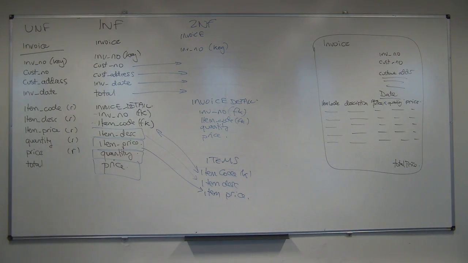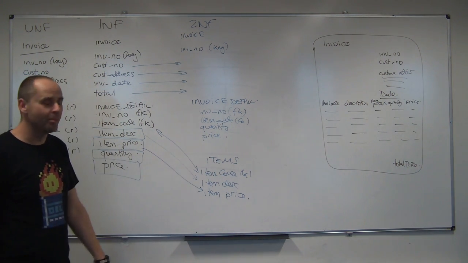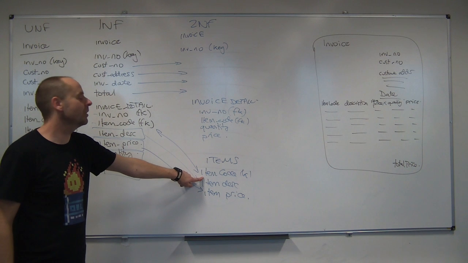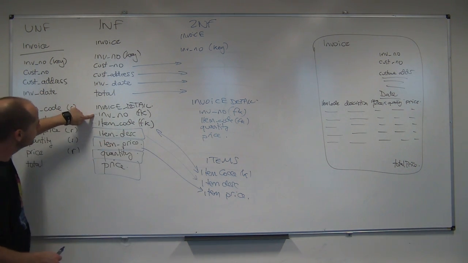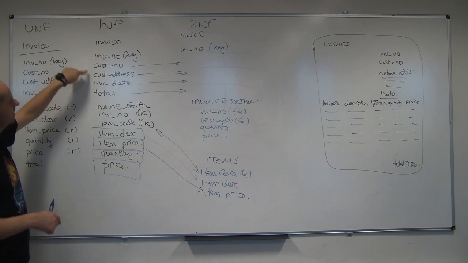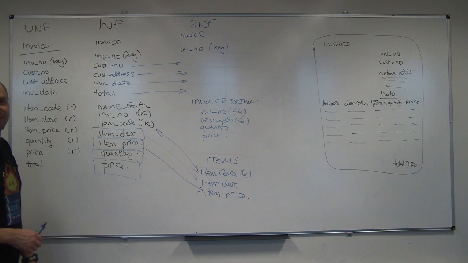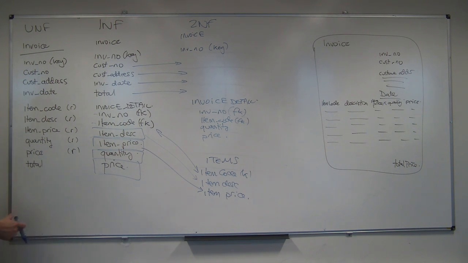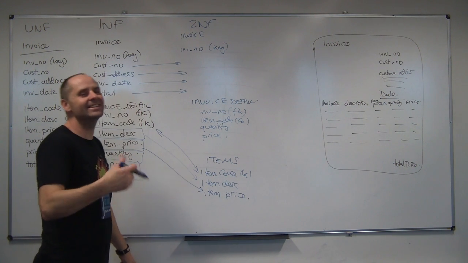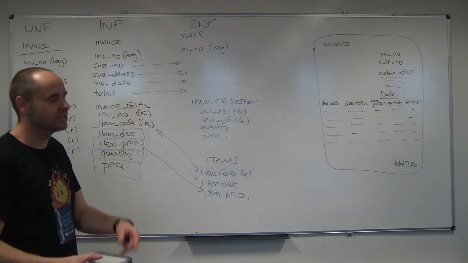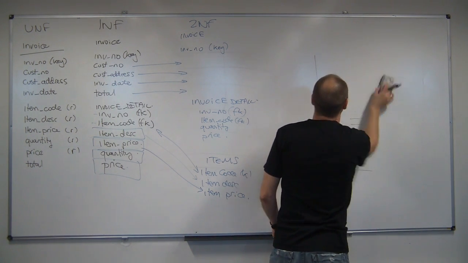What's really great about this is that I can search my database and I can say, right, I want to know who bought this item. So I can look back at all the invoices to find that item code, and then I can use the invoice numbers of that list to find what customers. Find out where they live, go and rob them. Alright, if I was like an unscrupulous shop employee. Okay, you're with me so far. The process is easier to do with your own system, because you understand what you're trying to do better. Yeah. Right, I'm just going to rub that out because it's in my way.